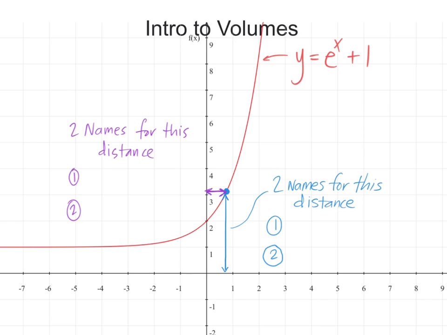This is e to the x plus 1, just an exponential curve. And this green spot, x y, is just going to represent a generic point along this graph. Now I could have put this green spot anywhere. So one of the main ideas here is we're talking about a generic point. These distances that we're getting ready to write apply no matter where this point is, and that's important because the point is going to move across the graph as we integrate.